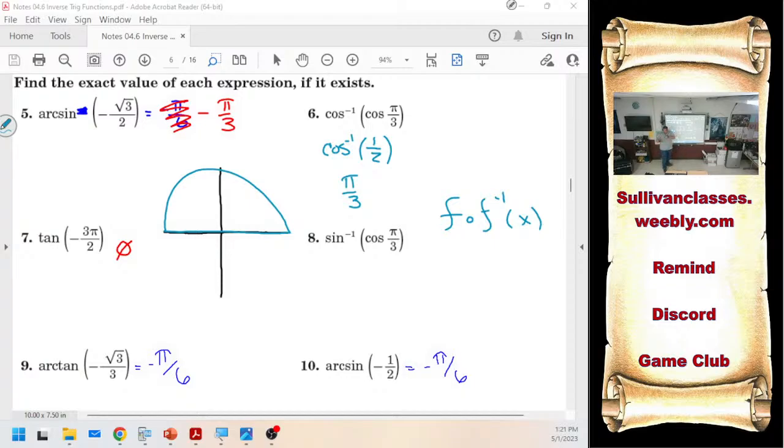Okay, if they're both cosine, if it's cosine and arccosine, where we have to be careful is it's not always true now that I have these restrictions. Because what if I did the arccosine of the cosine of 5 pi over 3? Is there a restriction on regular cosine? No. Okay, what's the cosine of 5 pi over 3?